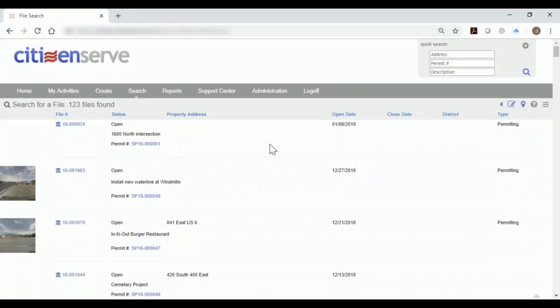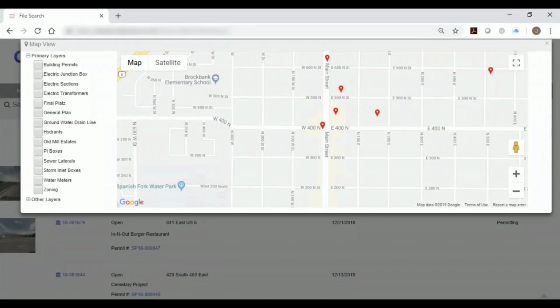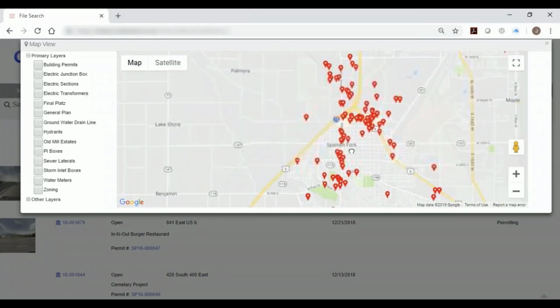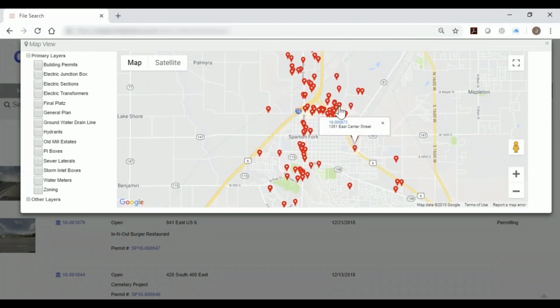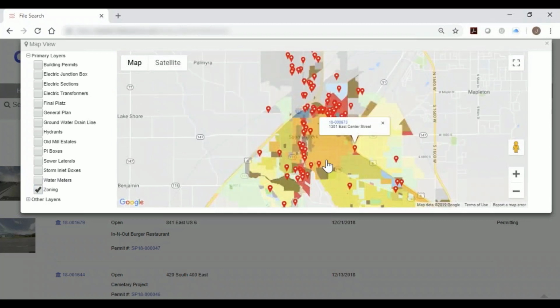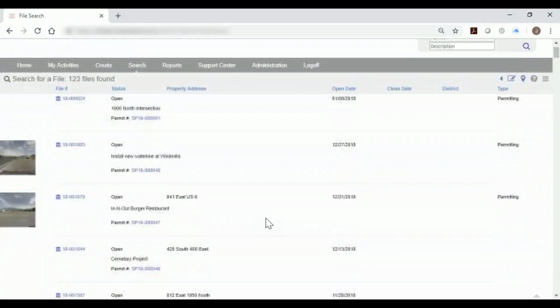So I did a search, and the search feature is kind of cool. It found 123 files and pulled up all the site plans. Now, you can do a map view of the searches. So here I can see all the site plans that are in the city, and I can click on these and drill down. I can also pull in layers and all that kind of stuff. So it's a cool feature. The search feature is almost reporting in a way, because it allows me to do a lot of stuff.